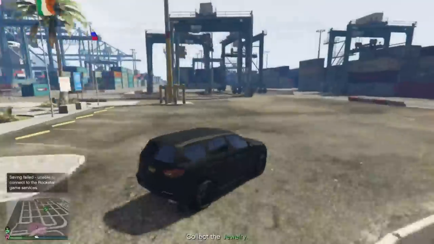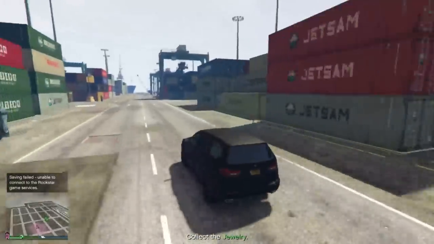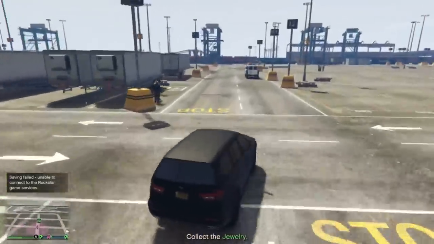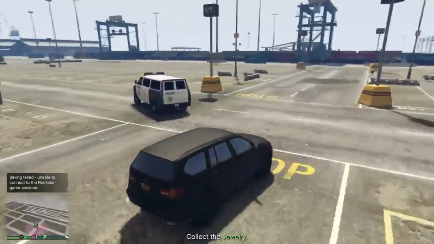So, let's very quickly drive over there. I've not done this before, so hopefully I'm not going to get attacked by anyone. Oh, it's the police. That's unexpected. Am I supposed to follow this?